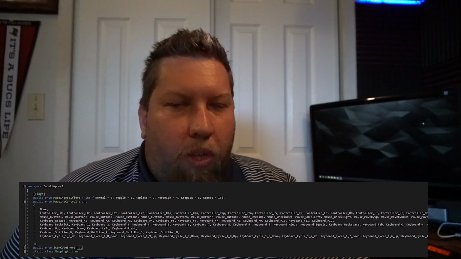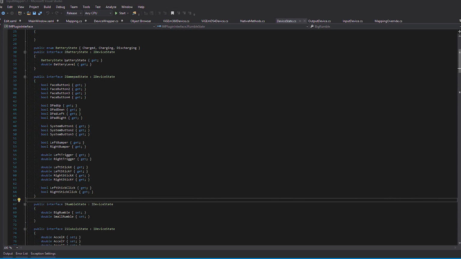So I've done a little tweaking, and actually quite a bit of tweaking. I've changed the entire way that I'm passing device states, and now instead of using a centrally defined device state, which kind of encompasses everything including the mouse and the keyboard and a bunch of other stuff that most controllers aren't going to use, I'm now using an interface, a generic empty interface, and then a couple predefined standard controller types, and with the addition that any plugins that are added can expand on this interface and add even more channels.